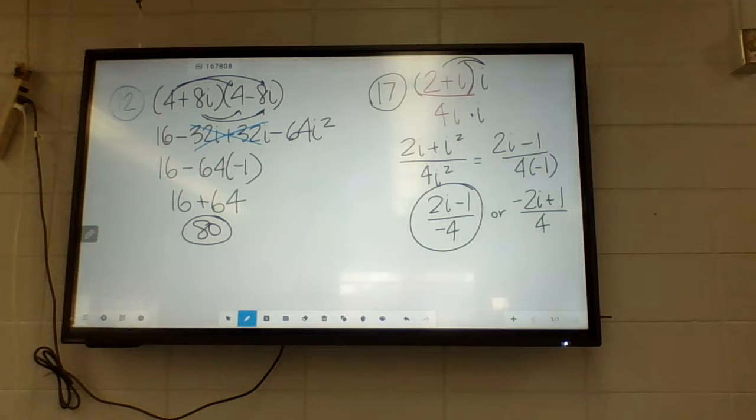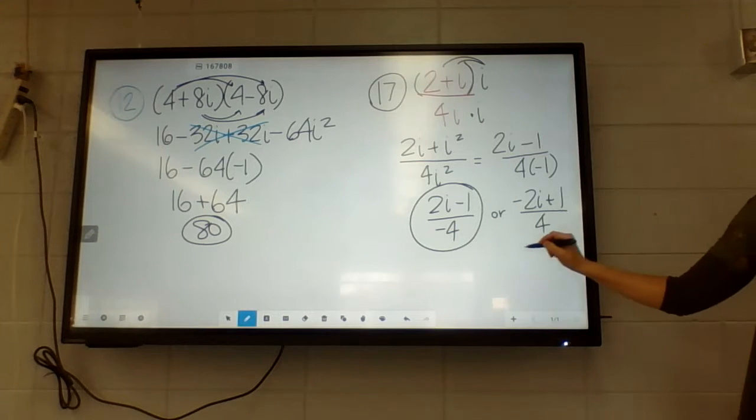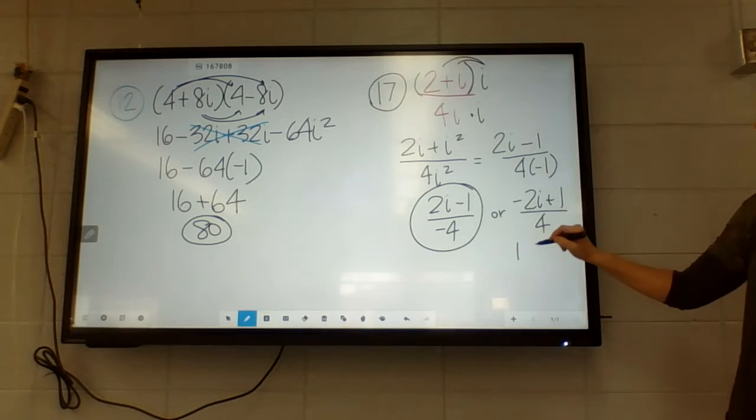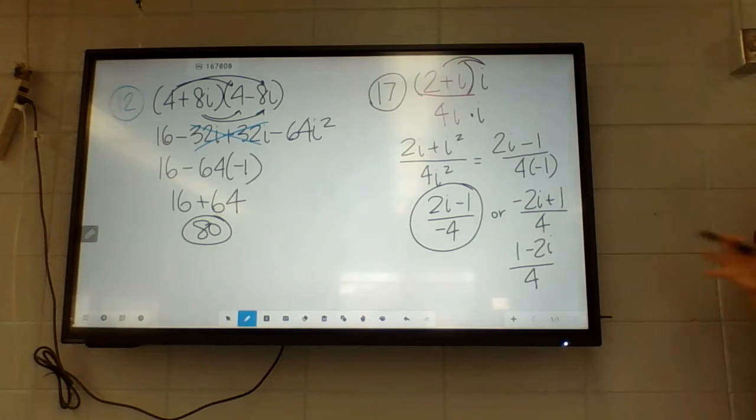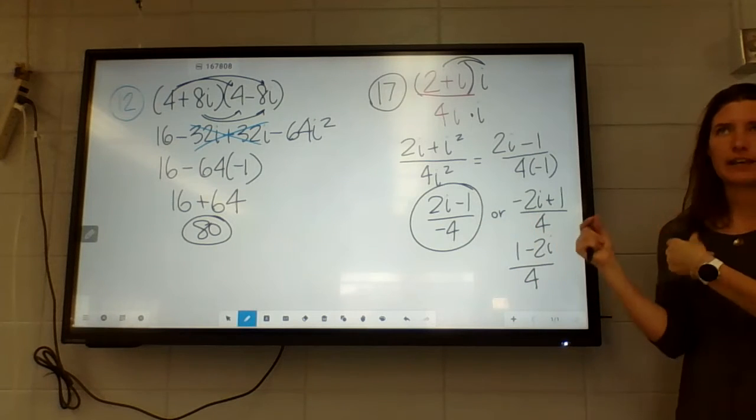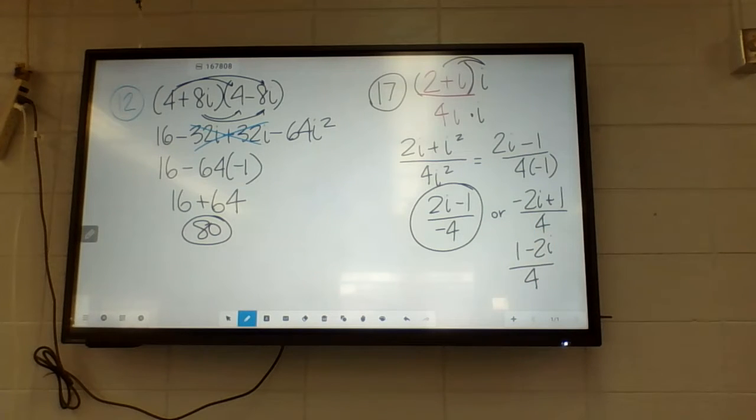So yeah, if you had that. And then again, I just rewrote it so that the i was second. So these are all just other versions of that same thing. So don't let the negative in the denominator bother you too much, but if you were looking up your answer somewhere, they wouldn't leave it this way. They don't like that negative in the denominator. That's not a big deal, really.